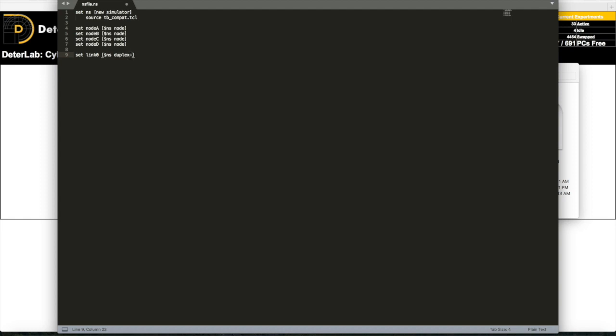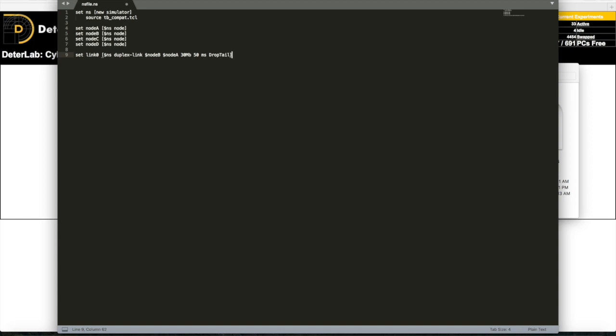This is a duplex link, where both nodes can talk to each other, between node B and node A, with 13 megabit bandwidth, 15 milliseconds delay, and drop tail.